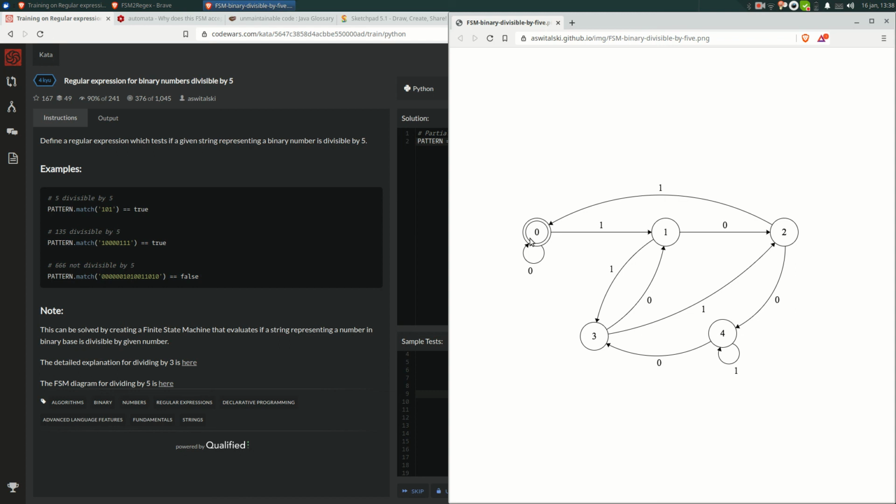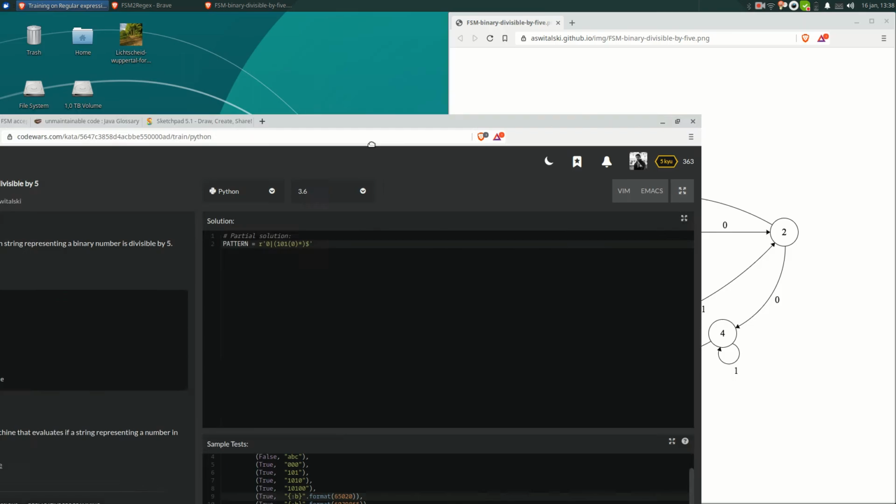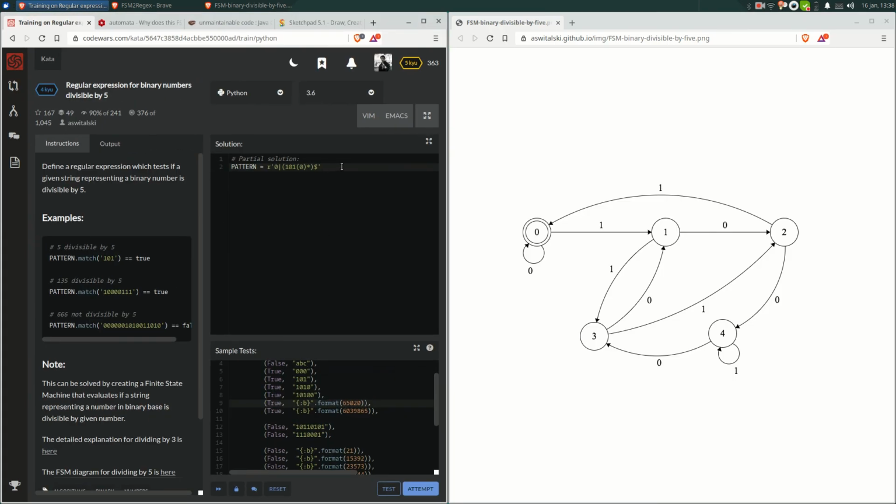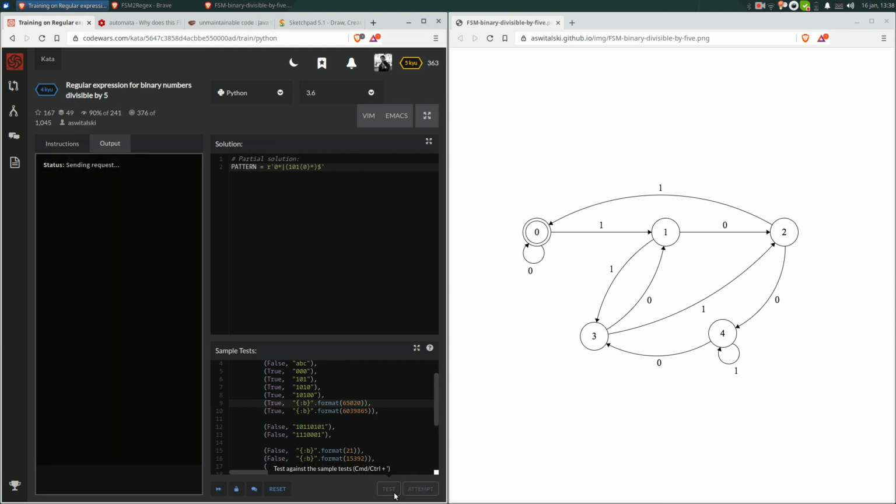So let us make an expression that starts here and also finishes here. So that would be either 0, or 1, 0, 1, and then again 0 multiple times. And I guess 0 here is also 0 zero or multiple times.